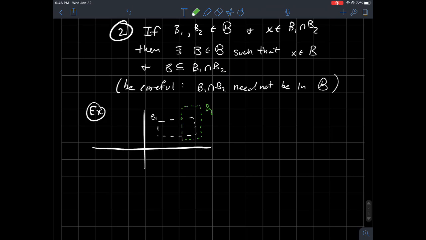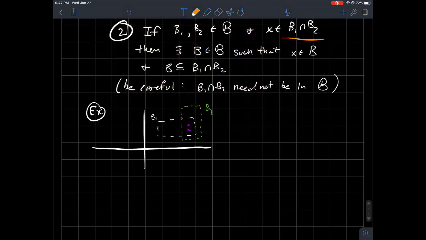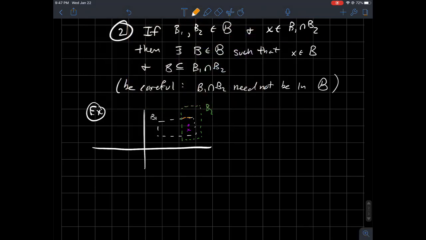So then this one's name is B2. The point then is what happens when you actually look at B1 intersect B2. Let's say you had some point x that lived in their intersection. So what does B1 intersect B2 actually look like? Well, in this case, this is kind of nice because B1 intersect B2 is itself one of these rectangles. In other words, this is an uncommon case where the intersection of these two things actually is something from your basis. So that's pretty nice.